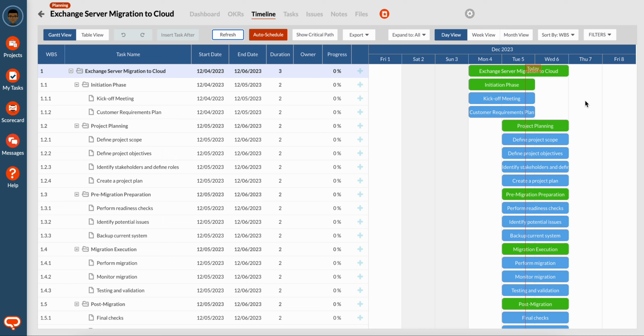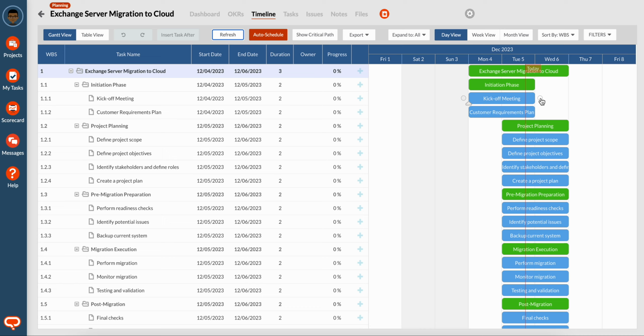Now comes the part where we think about how we link these tasks together. Before I do anything else, assuming that I've added all the tasks in the work breakdown structure on the left-hand side, and I'm happy with it, I can then start doing the dependencies. An easy way to get started with dependencies is to assume that every task is going to be finish to start, which means that the next task will start when the previous task is finished.